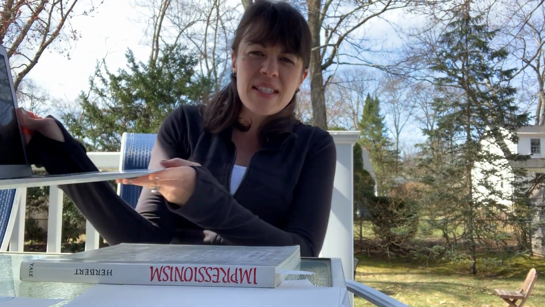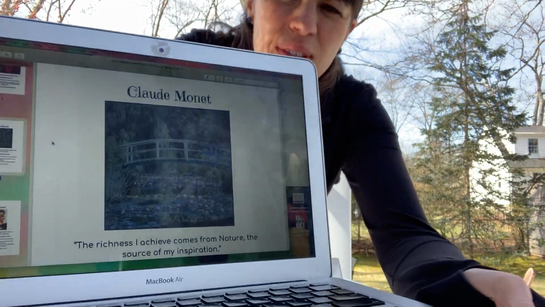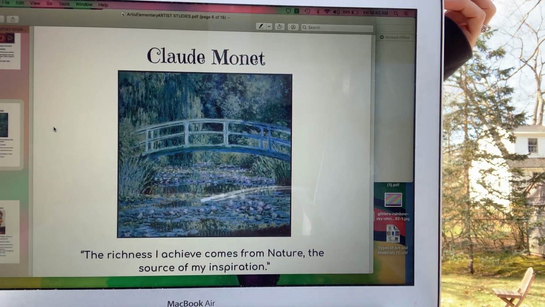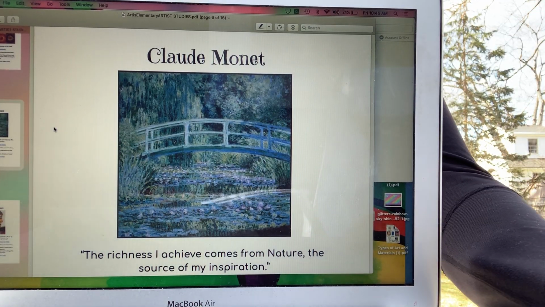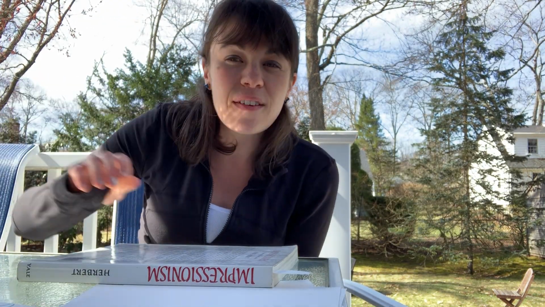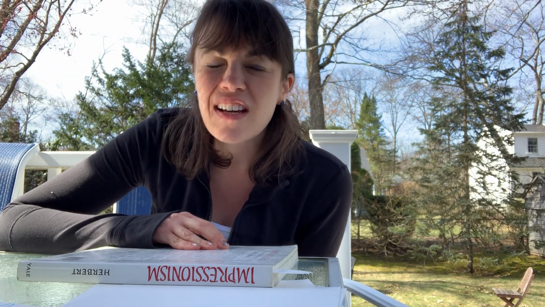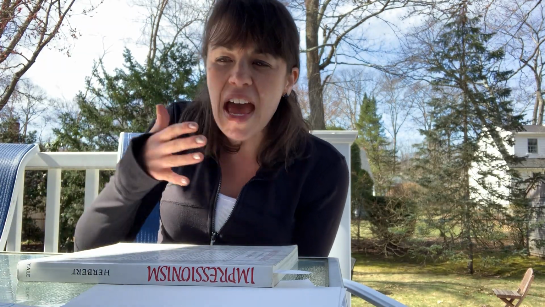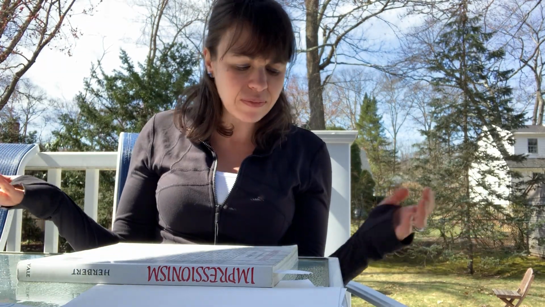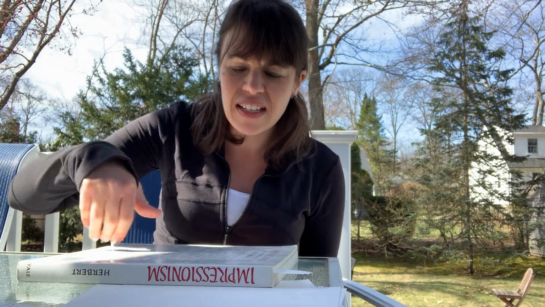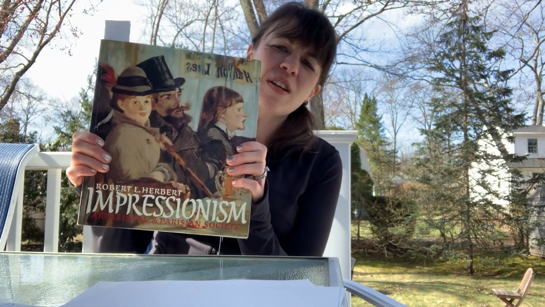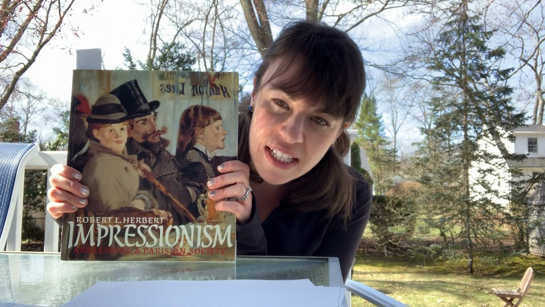How did the light fall on things? Let me show you one of his most famous paintings. Can you see it? That's right, it's of a bridge and water lilies. In fact, at the end of his life, he lived in a beautiful garden in a place called Giverny, where he had Japanese gardens with a beautiful bridge and water lilies everywhere.